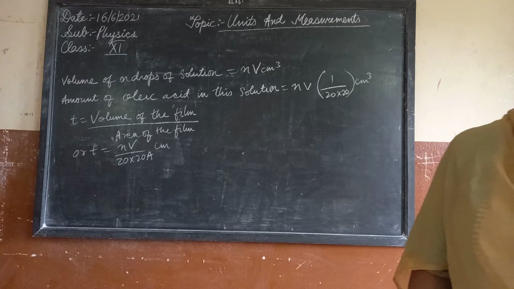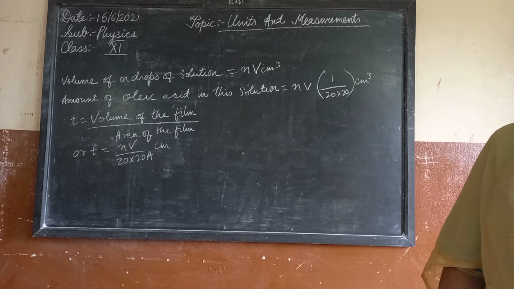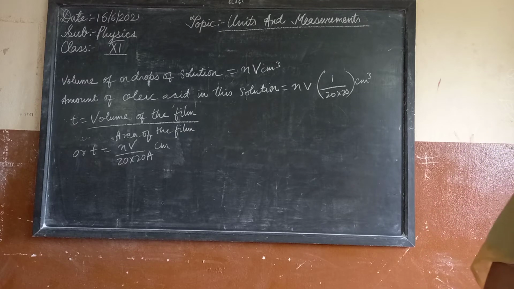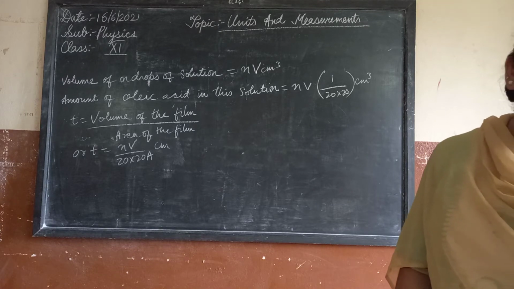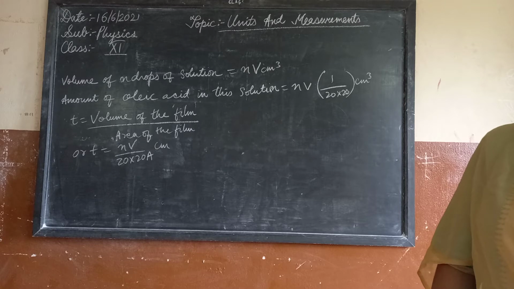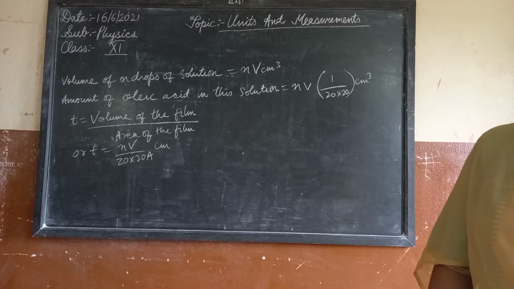In recent times, the tunneling microscope has been developed, in which again the limit of resolution is better than an Angstrom. It is possible to estimate the size of a molecule. A simple method for estimating the molecular size of oleic acid is given below. Oleic acid is a soapy liquid with a large molecule size of the order of 10 to the power minus 9 meter. The idea is to first form a monomolecular layer of oleic acid on the water surface.